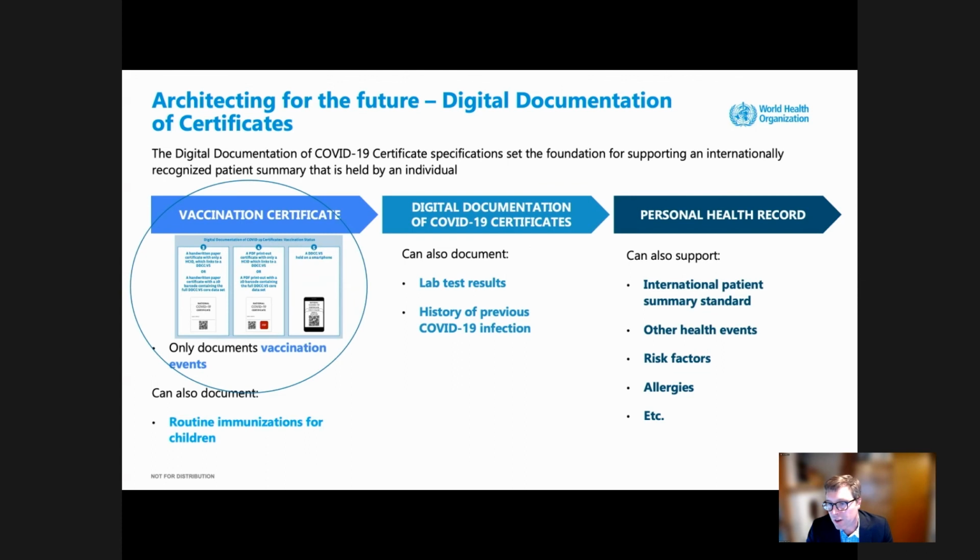The specifications are in that durable, future-proof digital format designed using the HL7 International Patient Summary Standard, meaning that you or anyone else with a smartphone would be able to retain your own health record digitally, and the foundations are there to expand and evolve your immunization record as well as the personal and health system needs.